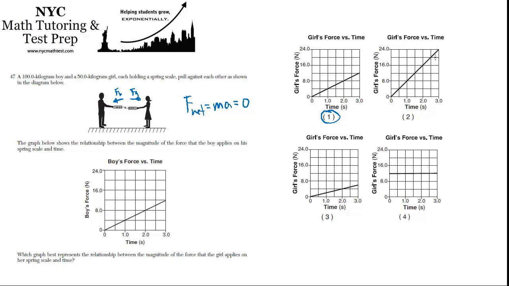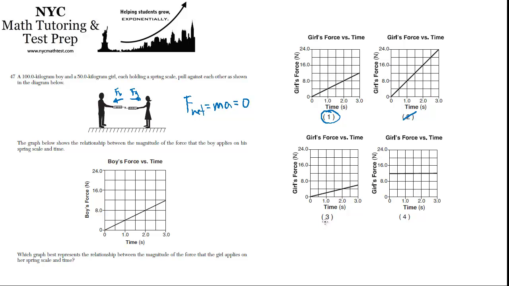In the second chart, she's going up to 24. Again, it's tempting to think that she's applying more force because she's smaller and she has to make up for it, but that's not what's really happening. Her size is already cooked into the fact that these forces have to be equal, and all these charts show is force versus time, so it's not going to be greater, and it's certainly not going to be less.